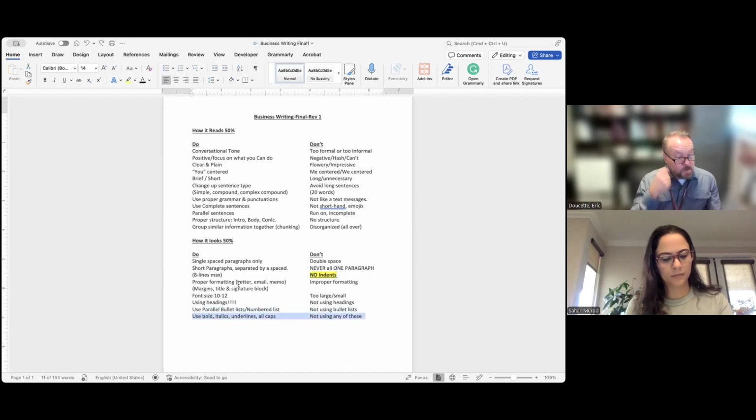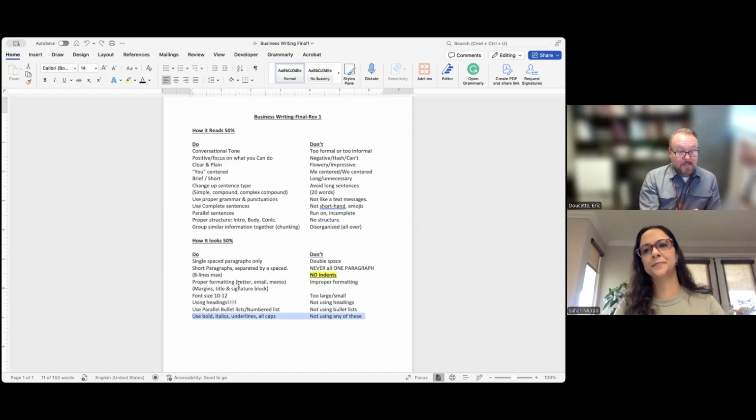And then, of course, use text design. So bold, italic, underline, and yes, even all caps throughout your document. I think personally, every paragraph should have some text design to make something stand out. That way, your eye goes right down the page. You read the heading, you read the bold word here, the bold word there, the bold word there. You got it. You don't even have to spend your time laboring through a paragraph.